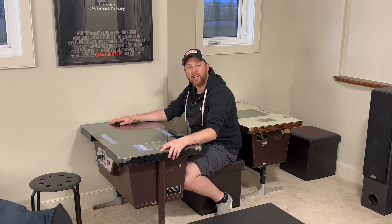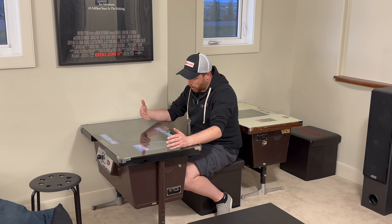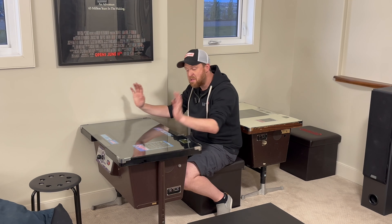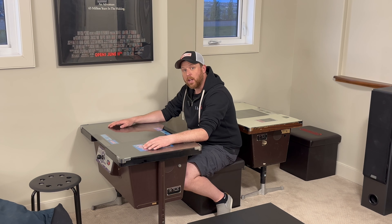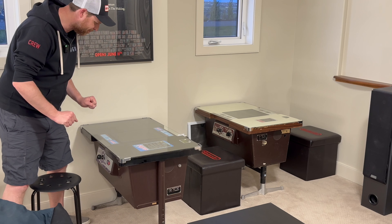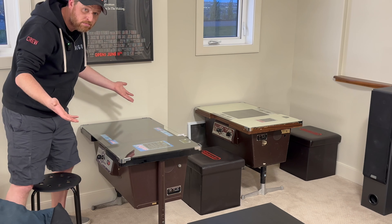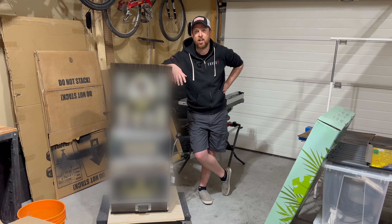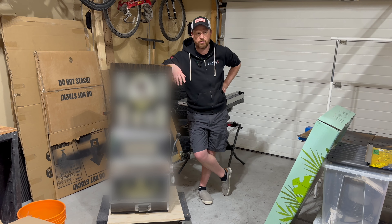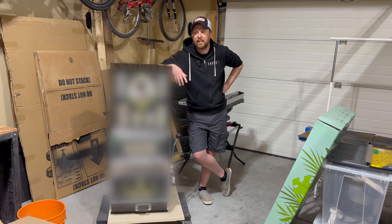I also got my Hellfire cocktail fixed up. I didn't do a full restoration on it — just new artwork, rebuilt the monitor, cleaned the whole thing, fixed some buttons and the locks. I'm pretty happy with it. Yeah, it's got a black top — I found it that way, we won't talk about it. It looks good though. I got this badass EM slot machine that we have to blur out because we used it for a movie and it's still covered in the artwork from said movie, but it's still badass.